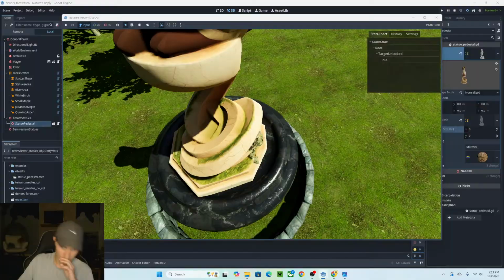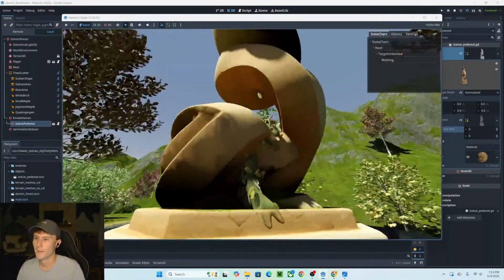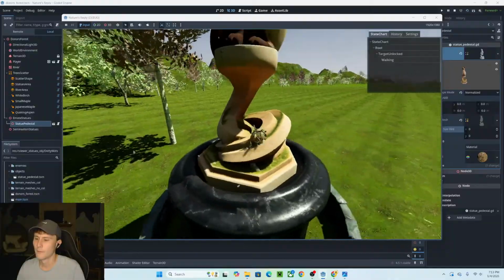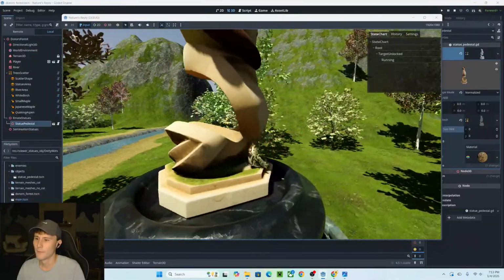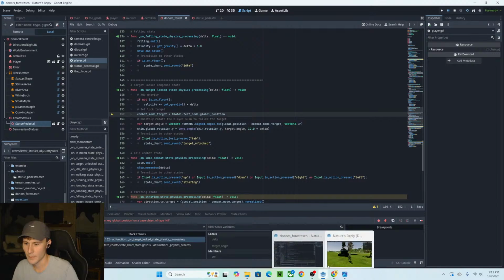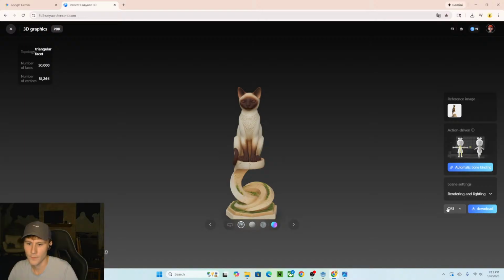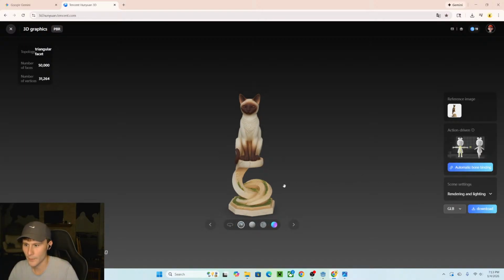Maybe I should just do GLTF, because I know GLTF would work. I'm gonna see if GLTF is a lot easier to do. Let's download this as a GLB.